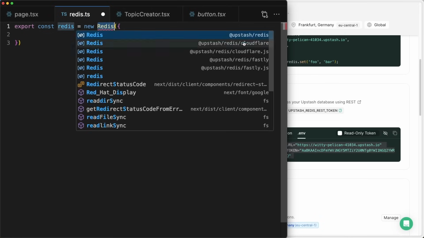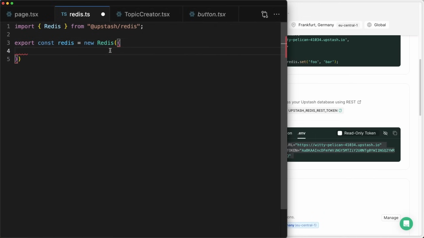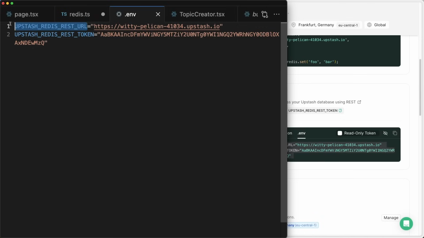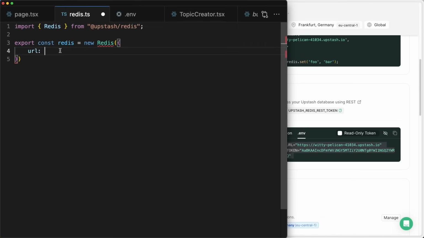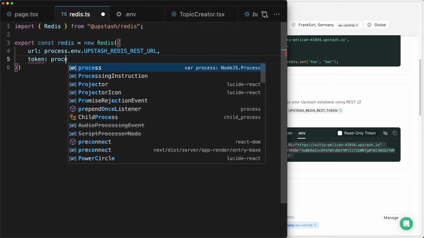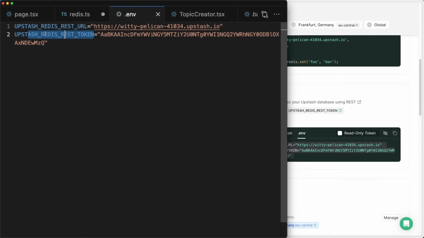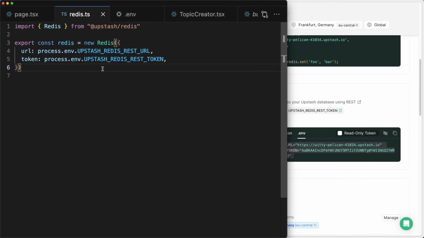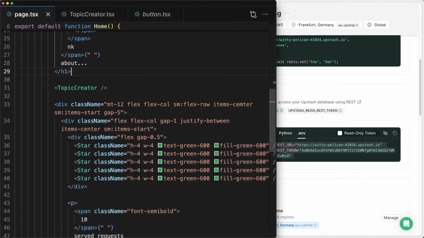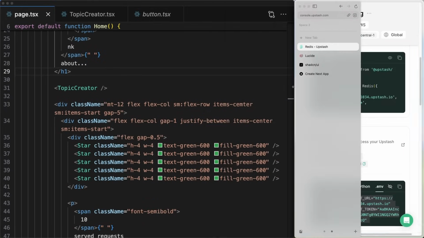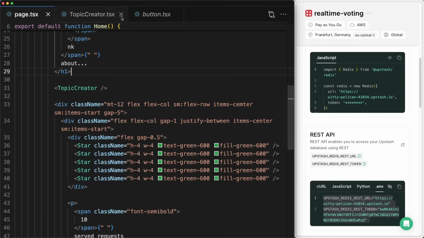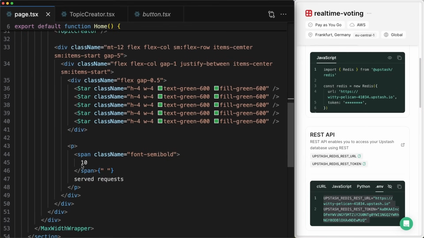Then we can import the Redis class from the just installed Upstash Redis and pass it two things. First off, the URL. If you take a look at the environment variables, it's this one right here, the Upstash Redis REST URL. So we can pass in that as process.env.UPSTASH_REDIS_REST_URL. And the second thing is gonna be the token, that's gonna be the process.env, you can probably guess, right? UPSTASH_REDIS_REST_TOKEN that we just grabbed from the Upstash dashboard. Beautiful. Okay, let's give this more space and let's give this less space. There we go. Okay, perfect. So that's it, right? We can already use Redis, as easy as that.